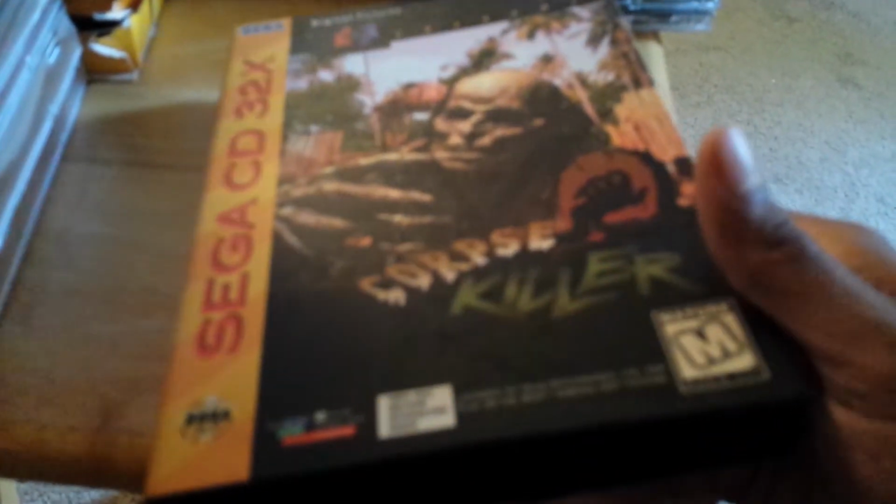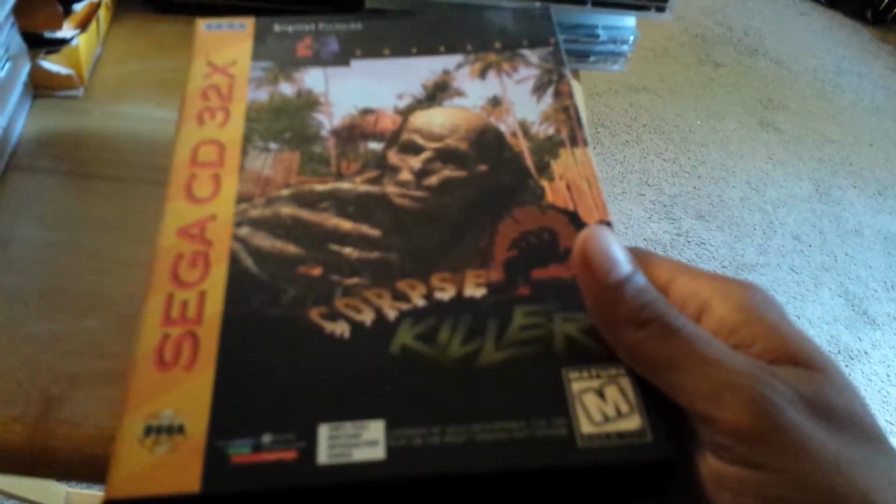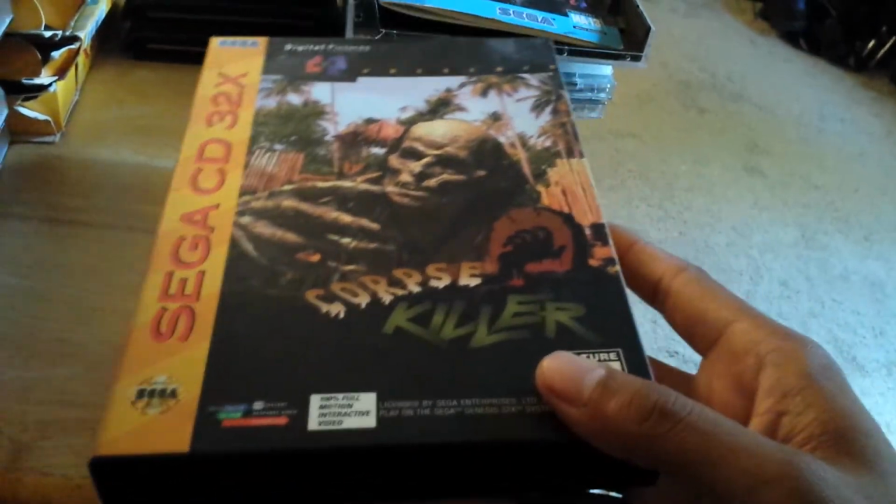Okay. Getting down to the wire here. Got a Corpse Killer, you know, which is the 32X Sega CD. I do have this loose. I don't have the box and manual, so that's pretty cool.